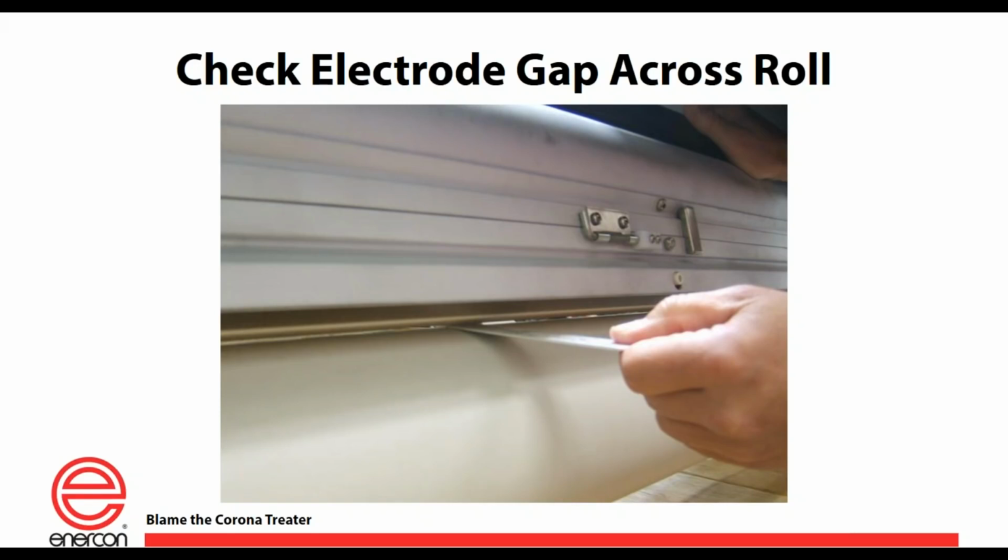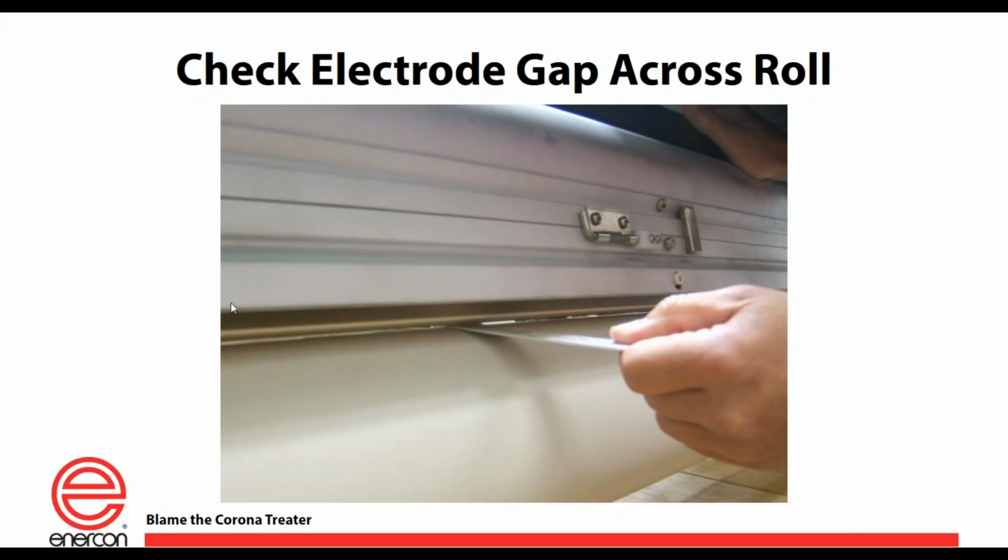And so what does that mean to you practically? Well, that means that when treating that web, your dyne level likely is not going to be uniform. And that's because you've got all the power trying to go to one end of the electrode assembly versus the other. And then the final thought on that is, if that is the case, all that power dissipation on the far end of that electrode assembly stresses those components if it's left in that condition. So not only are you getting uneven treatment, but now you're also stressing the various electrical components and insulators on that end of the treater and causing them to potentially fail sooner rather than later.